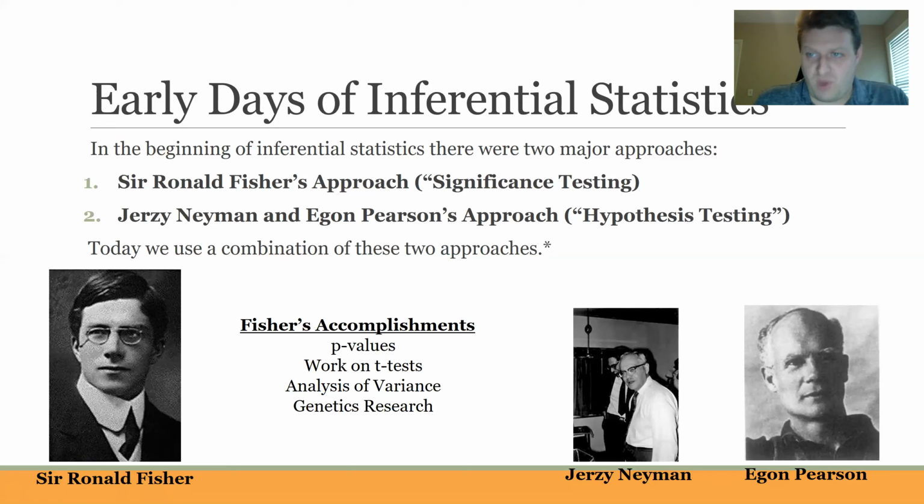So this is kind of the default. It's not the best way, and it has some problems with it, and we'll talk about the problems of null hypothesis significance testing. But it works, and so it's what the majority of psychologists use. It's what the majority of biologists use. So we're going to talk about it because it's pretty much the starting place for everything. If you end up going to graduate school, you might learn some other different approaches, and that's great, but everybody's going to start you with this, all right? So that's what we're going to do.